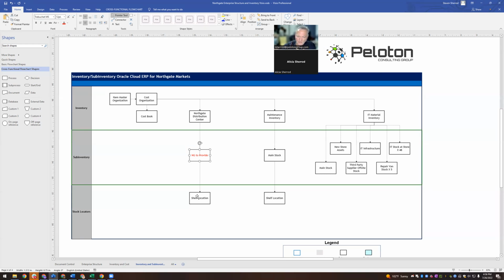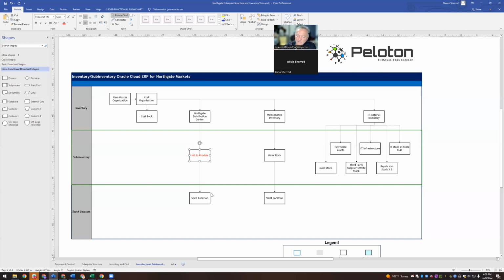And then amongst those sub inventories are things called stock locators over here. These stock locators indicate a shelf location.